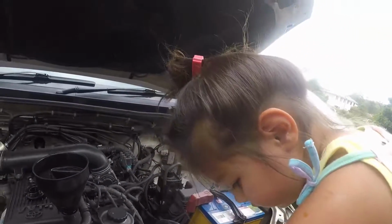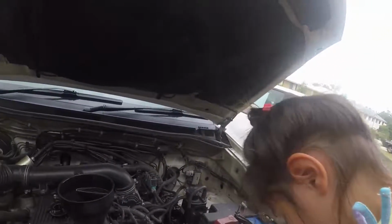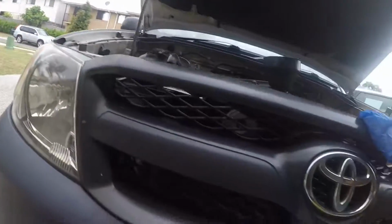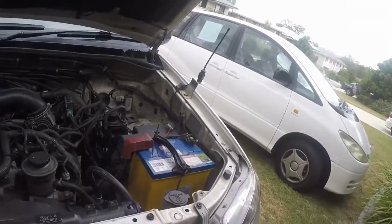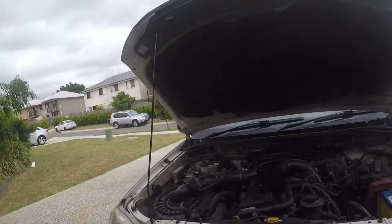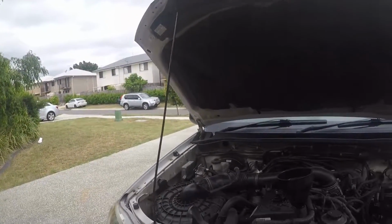Daddy. Yes? How do I fix this problem? You got to get a rag and wipe it off. That's how you're going to fix the problem. Uh-oh. It's not getting off. Here. Take this rag and wipe it off. You have to take a shower.